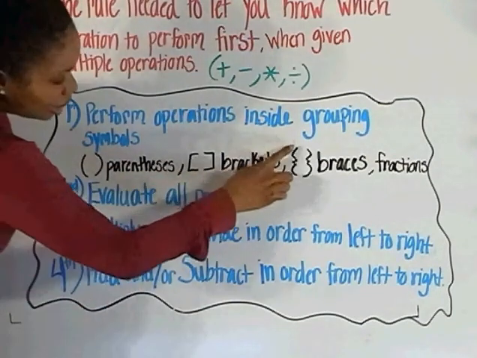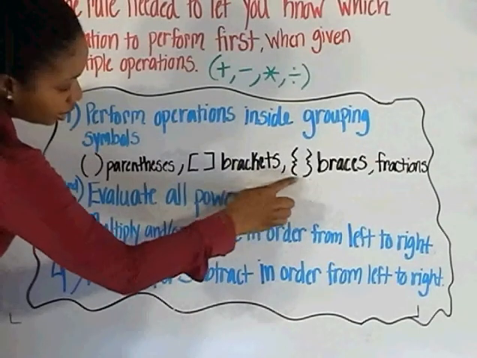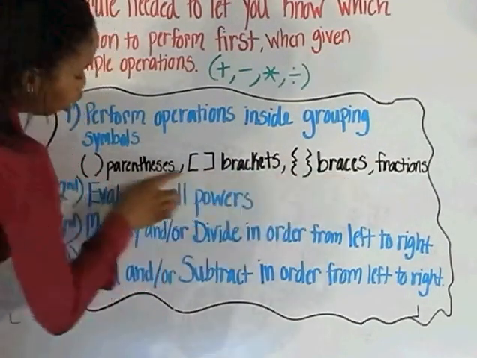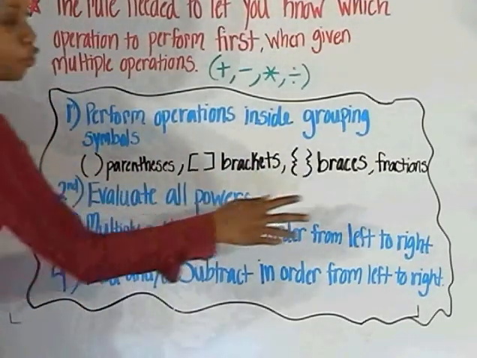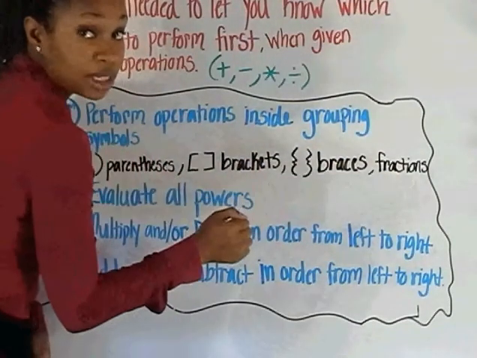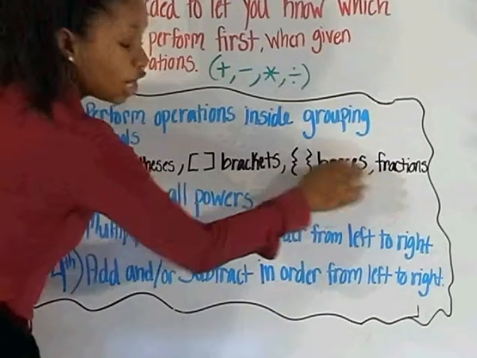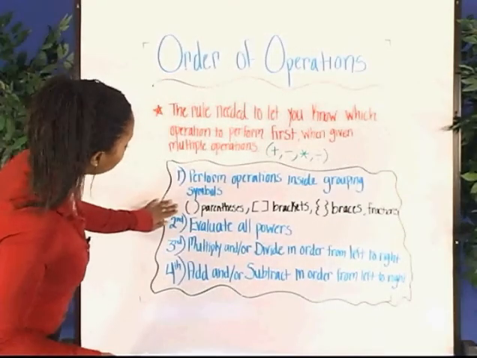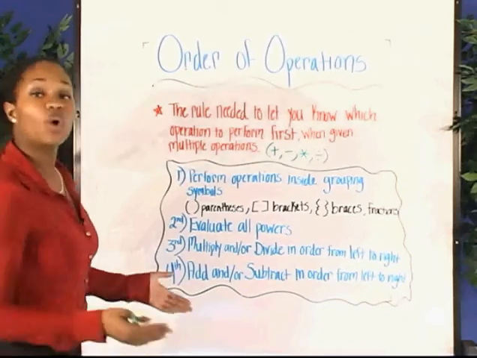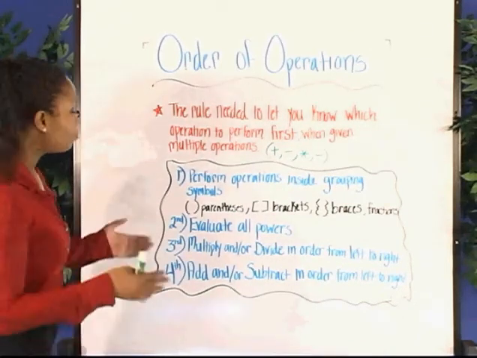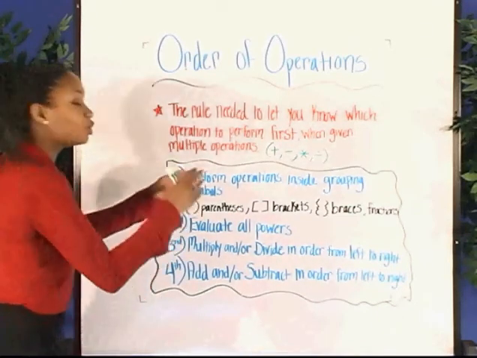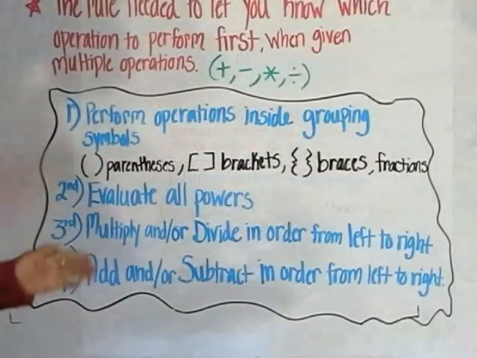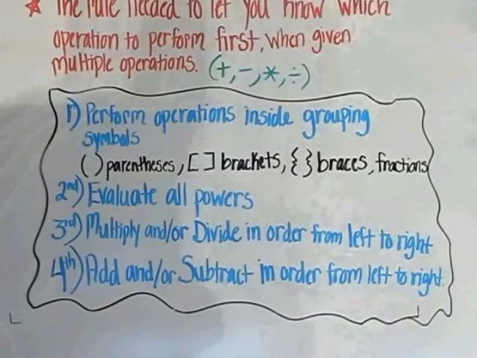And sometimes they'll be a little squiggly. They'll look like this. It might have numbers in there, addition in there. These are called braces. These are all grouping symbols. And also, fractions are considered a grouping symbol. So if you have a fraction, you want to take care of that fraction first. You might be asking me, what if I have more than one grouping symbol? Well, if you have more than one grouping symbol, you always want to work from the inside grouping symbol to the outside grouping symbol. We're going to go over some problems like that.